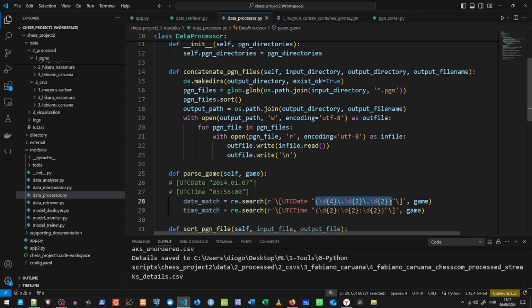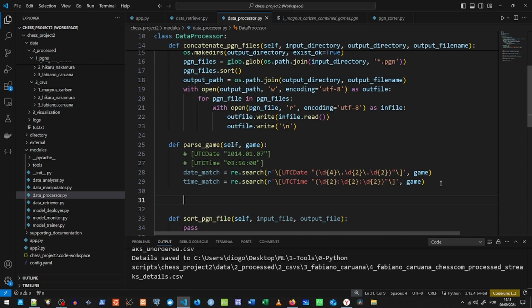Inside of these brackets, we have these slash Ds, and these essentially mean the number of digits that we are looking for. And these are separated by a dot. Note here we have 4 digits, 4, then 2, then 2. So we are looking for this specific pattern. And again here, in order to read the bracket, because we are interested in reading specifically this bracket, we need to have the slash before. So then obviously we need the game. So use this logic for date match for that specific game, and do the same thing for the time match.